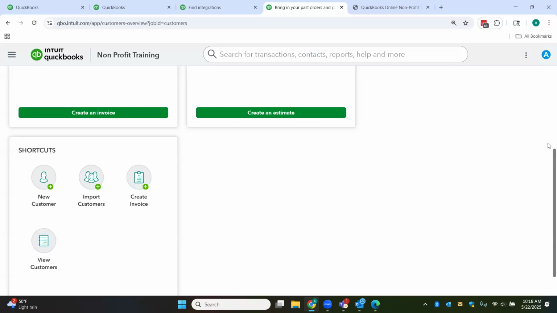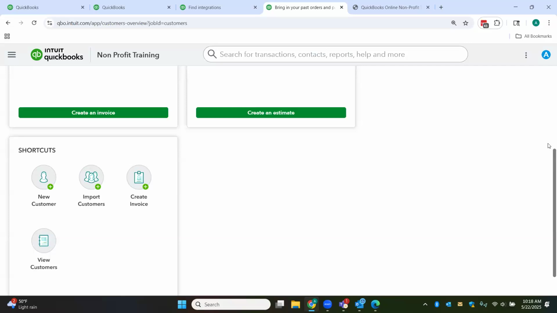There's the first one. Okay. If you get multiple revenue streams from the same person, you need sub customers to track the different revenue streams, meaning they sponsor more than one event throughout your year. If you're trying to track it by program, it could be a benefit to have the sub customer. Okay. But your grants go into QuickBooks as customers.